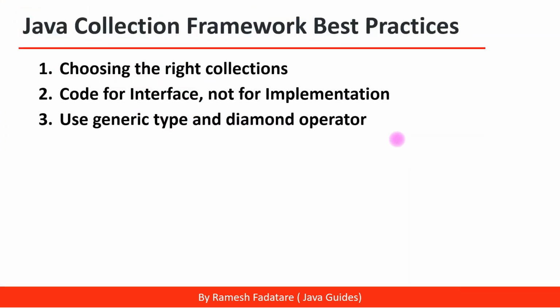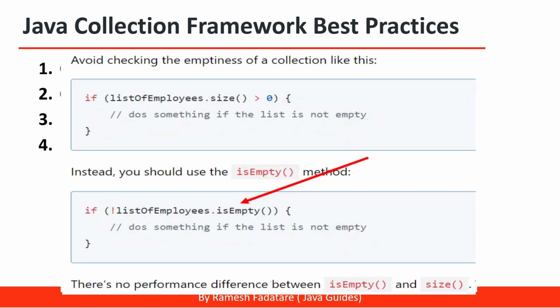The next best practice is prefer isEmpty over the size method. I don't see any performance issues in either method, but using the isEmpty method increases the readability of your code. Always use the isEmpty method whenever you want to check whether a collection is empty or not, because this will improve the readability of the code.